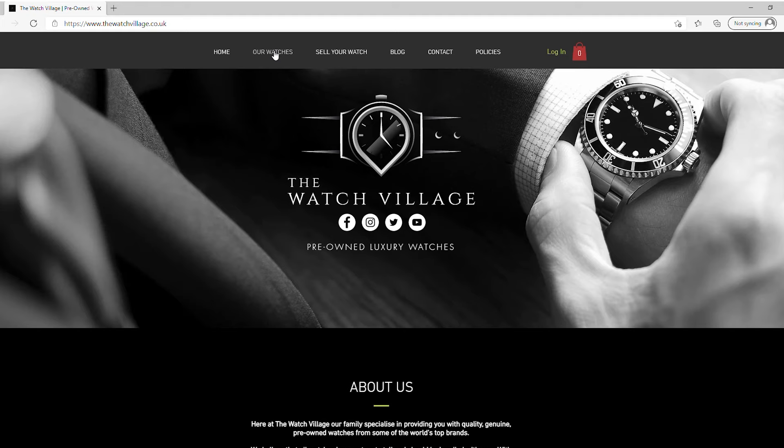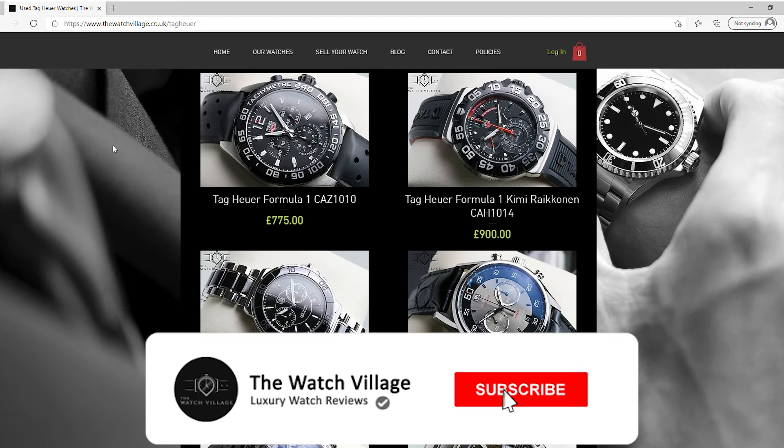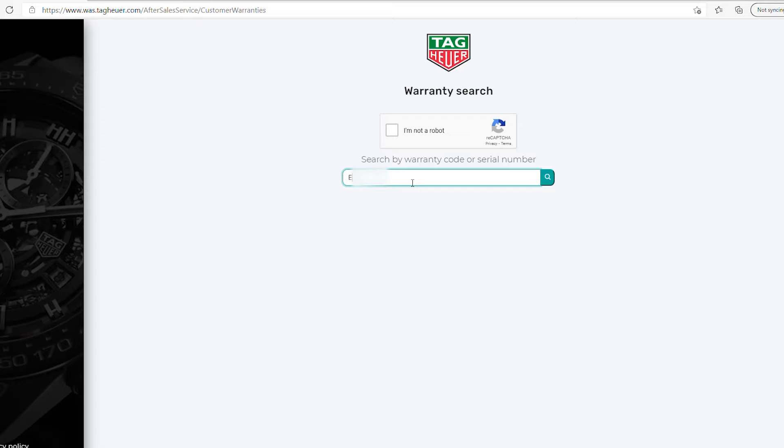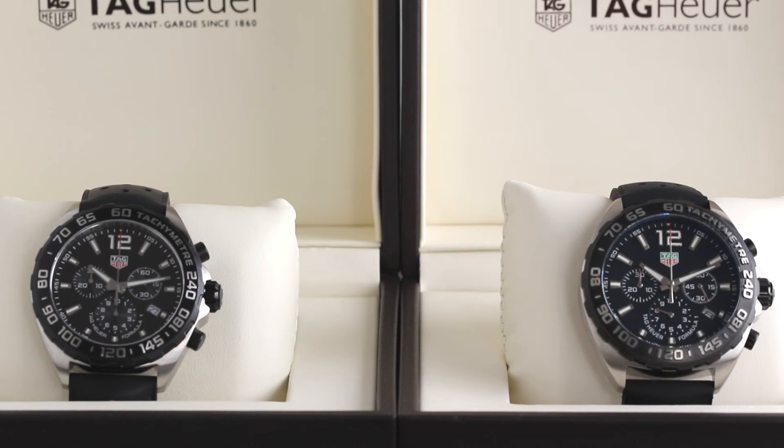If you want to be absolutely sure that what you're getting is a legitimate piece, we always recommend buying only from reputable dealers like ourselves, and if anything goes wrong you'll definitely be protected. First things first — even though we clearly knew this watch was a fake, we still checked the serial number on the Tag Heuer database at tag.hr/warranty, which is available for everyone to access. Lo and behold, no search results appeared. I will do a separate video to explain how that database works.